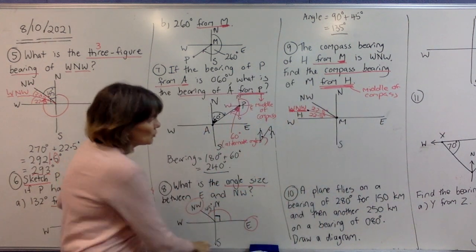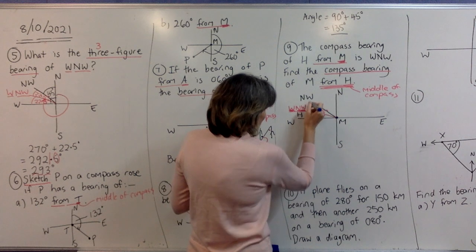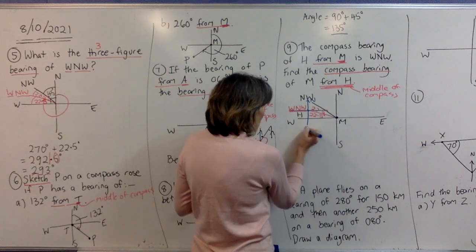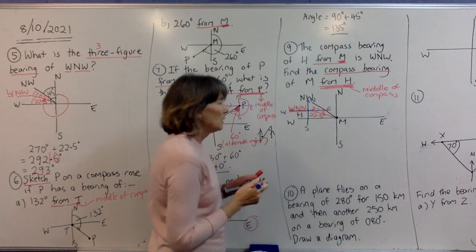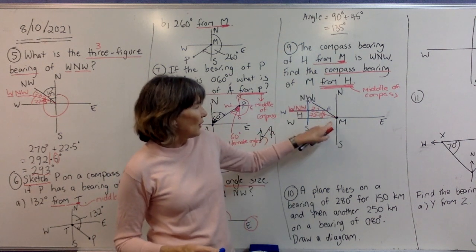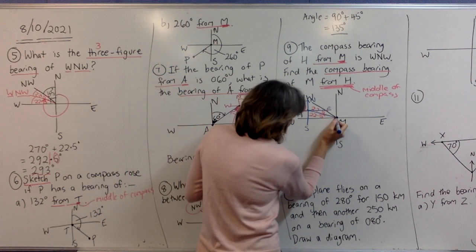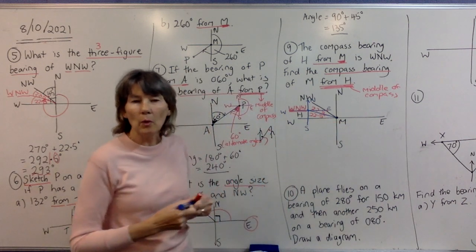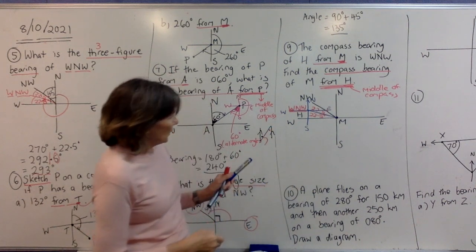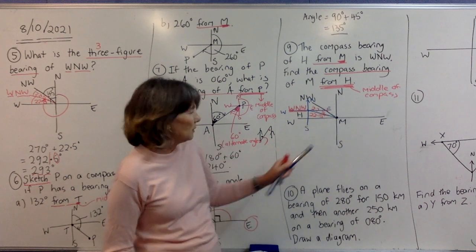It's over there. I'm going to draw a new compass with my blue pen this time, where H is in the middle. So let's draw in our compass, where H is in the middle. That's north, south, west, and that's east over there. Now, they want to know, if H is in the middle, what's the compass bearing of M? Okay, so they want to know what that is. So we're looking at this line here. So what compass bearing is it? They don't want the 3-digit angle bearing, they want the compass bearing. Okay, so look at your blue one, we're between south and east, right?